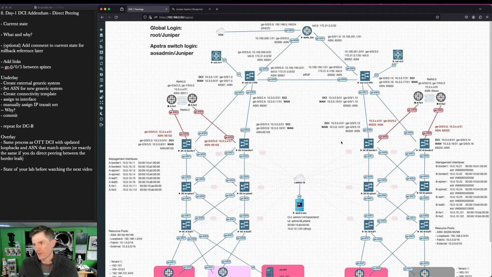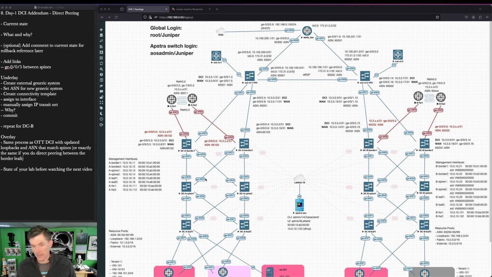In a production environment, your border leaves are generally going to be a different class of device than your access leaves. The same is true for the spine. So if you're going to implement something like this in a production environment, consider what types of devices you're connecting. Consider your subscription ratio that you're targeting. Most data centers are usually 1 to 3. I'm just showing you it can be done on the spine because it doesn't require a VXLAN gateway the same way a border leaf connected to an external non-fabric router would. So I just wanted to show that that's possible. But the configuration that we're going to do today could be implemented on a leaf as well.